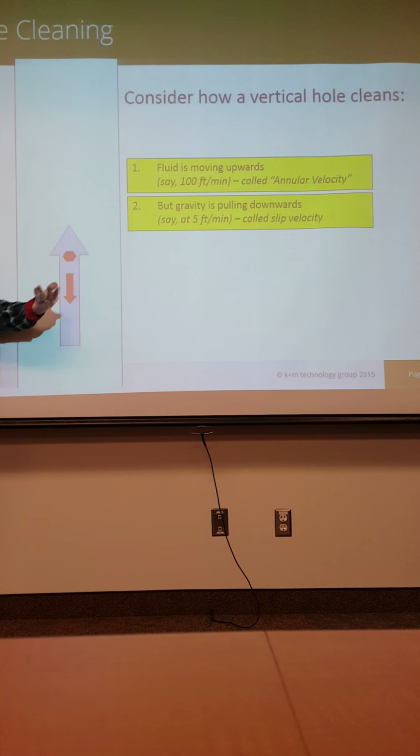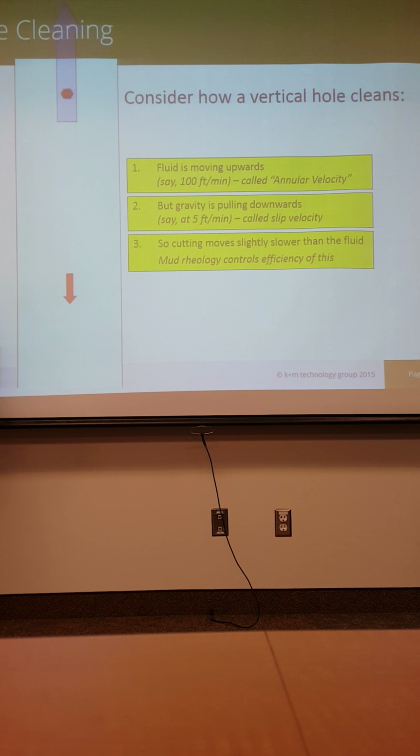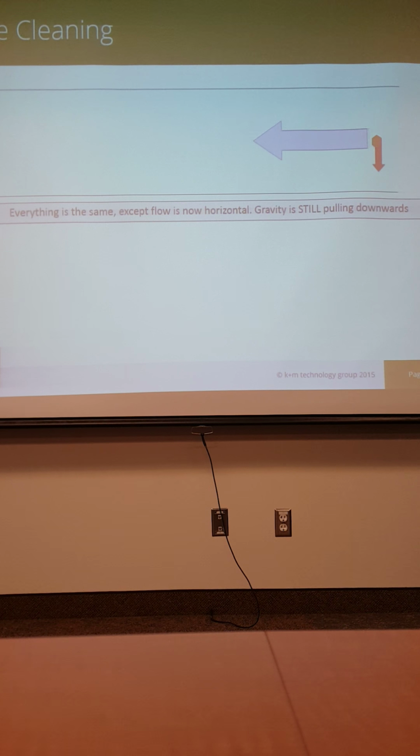So if you just throw some viscosifying agents in the mud, you're able to lift the cuttings out of the hole pretty easily. It's not too complicated. In fact, there's some real easy equations. You've probably even done it in 301. Calculating slip velocity, maybe? If not, I'll send you a spreadsheet. I got a spreadsheet for all this stuff.